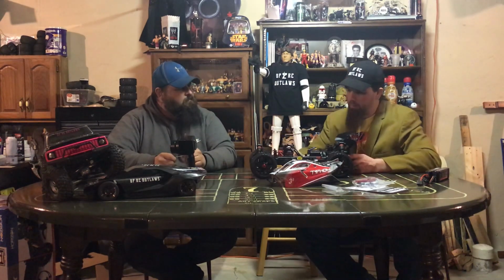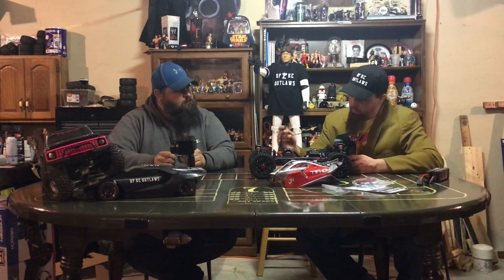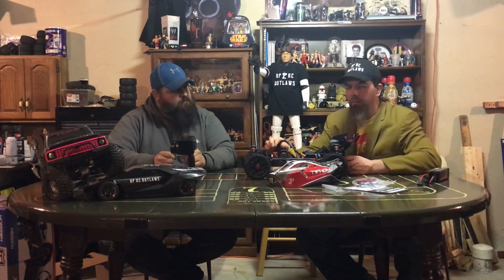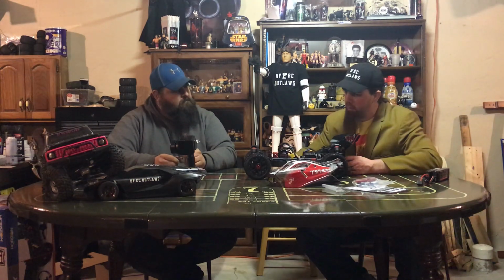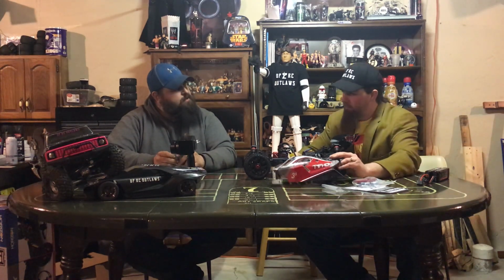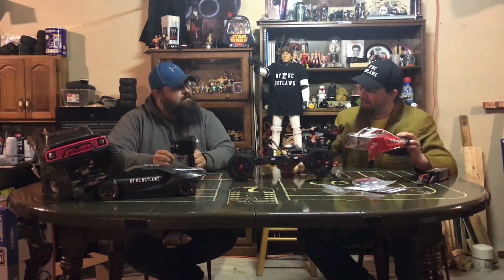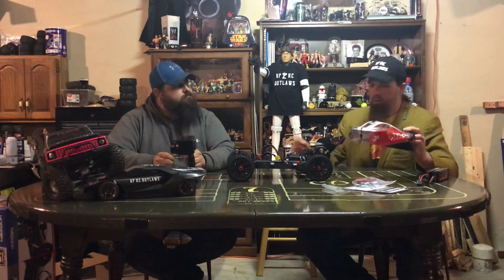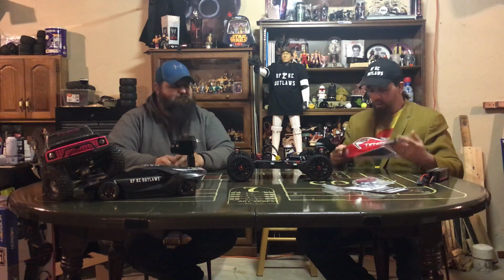What else can we say about these? It's got the fan already on it, right? Yeah. It's got a heat sink on the motor, like I said before. The cable system's pretty crazy. It has the capacitor already built right into the wire. The brushed version does not, because it really doesn't need it. I think it did have a capacitor in it though. Oh, see, we almost have to start another bet. I'm pretty sure the Granite had a capacitor on it. Oh yeah, the brand new truck that you don't have right now.